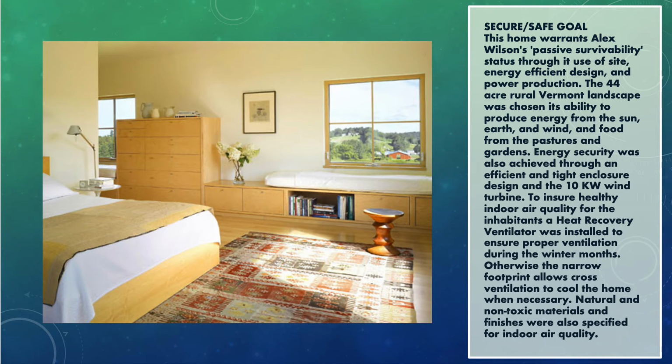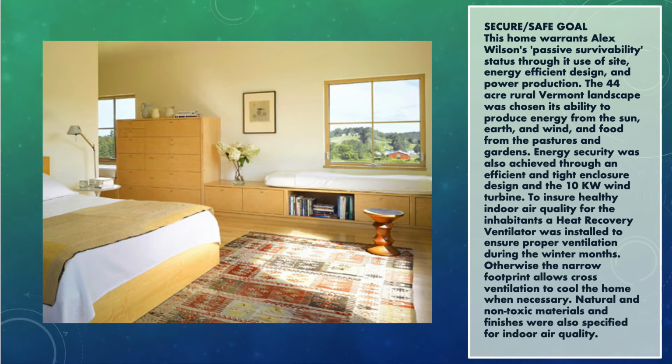Okay, so they had security goals. Then they wanted it to be able to be energy efficient, but also they wanted to be able to produce their own food. So that's what they mean by secure. So energy security was achieved through an efficient and tight enclosure design. They literally sealed every possible crack they could. And then, they had the wind turbine.